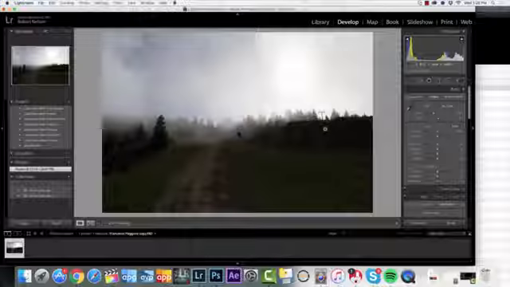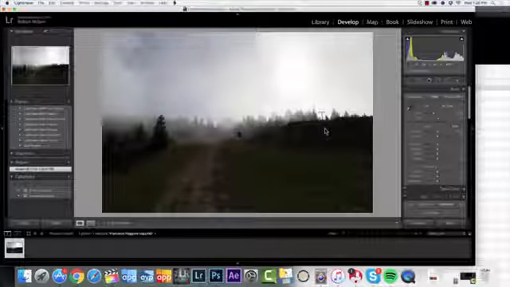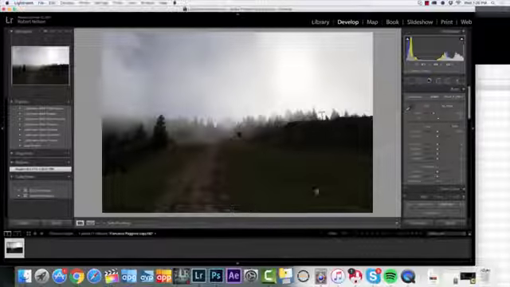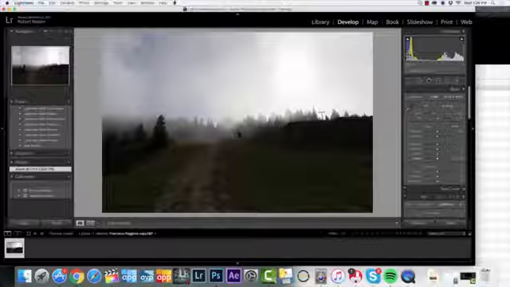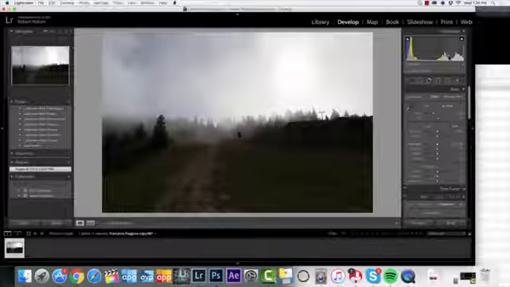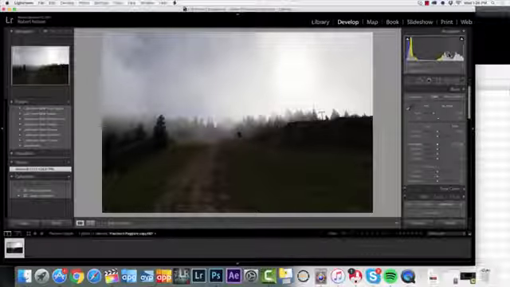If you were out in the field taking this photo, I think Francesco did a great job here. I don't know if he was trying to do this or not, but essentially you can see down here at the bottom, it's a little bit dark. Up here at the top, it's a little bit light, and you can go over here to the histogram and see that. Fortunately, there's enough detail in the shadows and enough detail in the lights that we can bring everything into the middle a little bit. And that's what I'm going to do. So let me just show you my workflow.